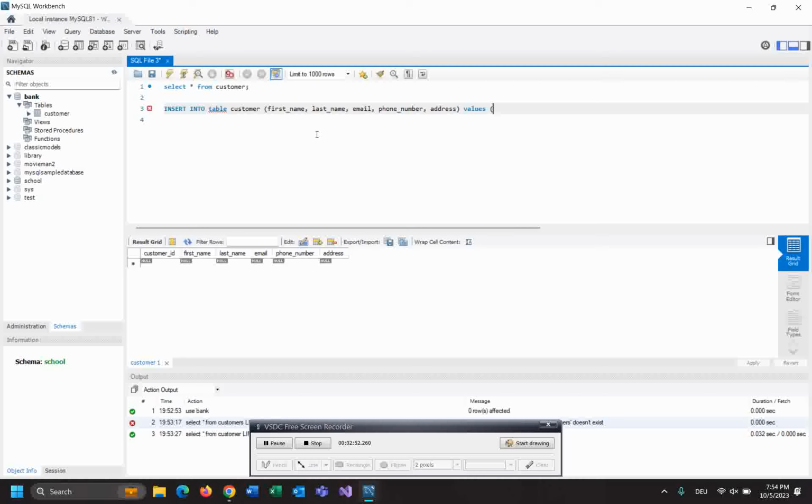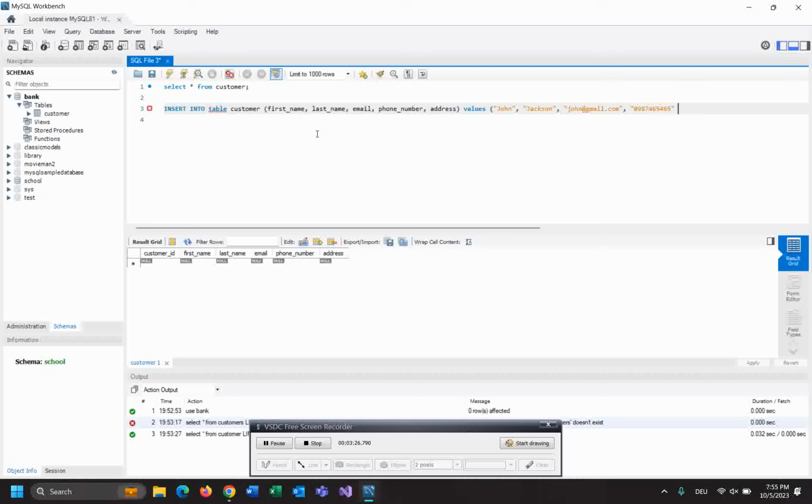Values, the first name should be, for example, John, and comma, the last name, for example, Jackson, and email should be, for example, john at gmail.com, and then phone number 0777.